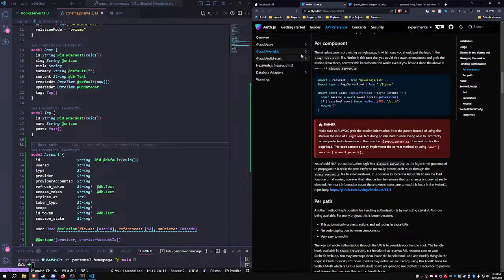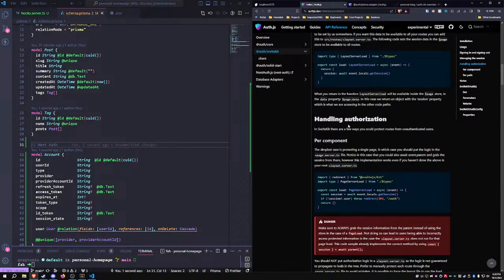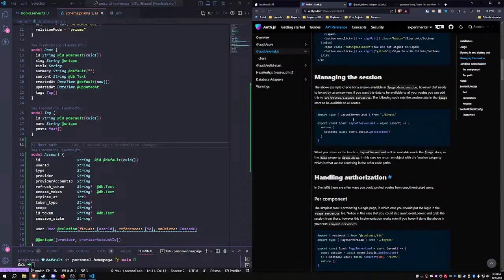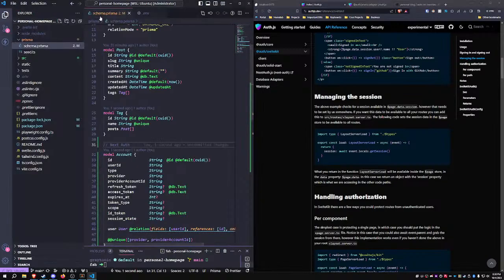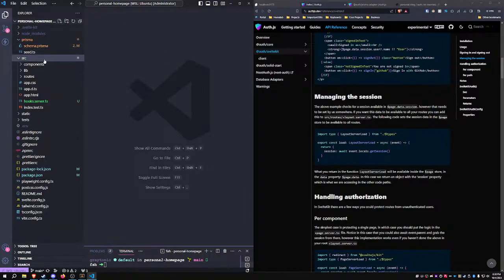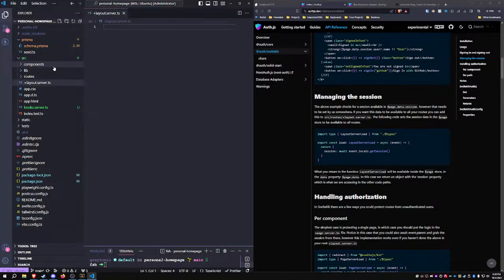And then we can kind of keep going with this. So the above checks for a session and the available, oh, it needs that to be set somewhere. Right. So source plus layout.server.ts.